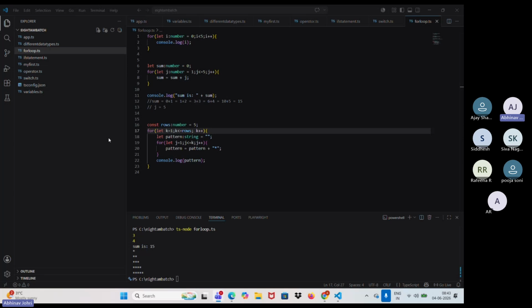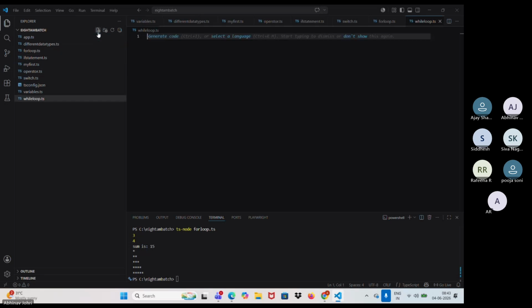Now, let me create a while loop. A while loop is quite similar to a for loop. Now suppose I have a variable fuel level, which is 50.